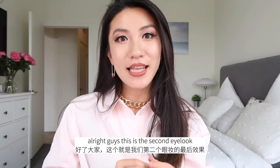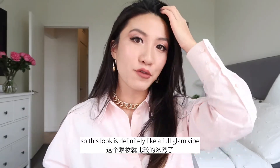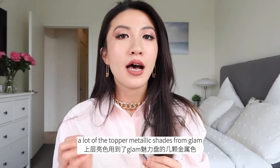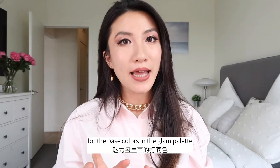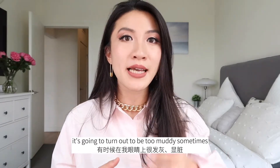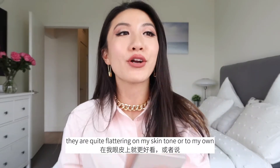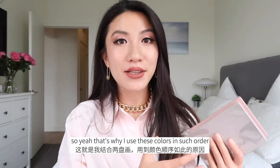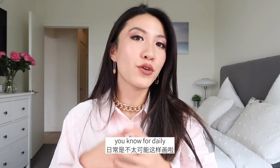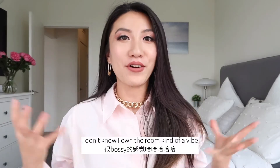This is the second eye look created using the Retro palette — it's a combination of Retro and the Glam palette. This look is definitely a full glam vibe. I used a lot of the base colors from Retro, and then a lot of the topper metallic shades from Glam, because I figured the base colors in the Glam palette aren't really flattering on me — the brown, taupey ones can turn out too muddy. However, the base colors in the Retro palette — the purple, red, pinks — are quite flattering on my skin tone. That's why I used these colors in such order. It definitely turns out to be a full glam, sexy, evening kind of eye look. I wouldn't do this for a daily makeup routine, but it's still giving me that confident, I-own-the-room kind of vibe.